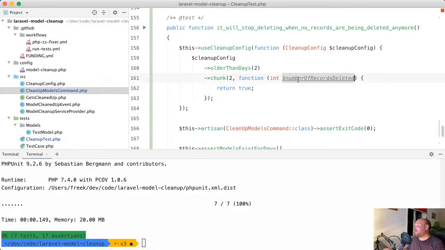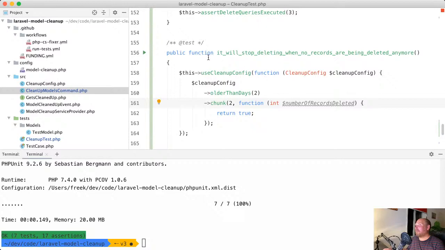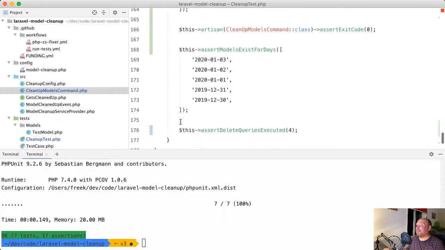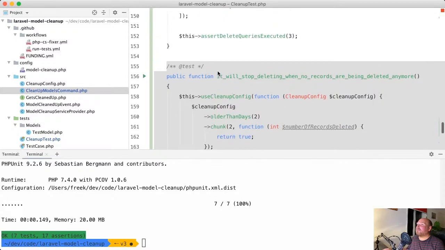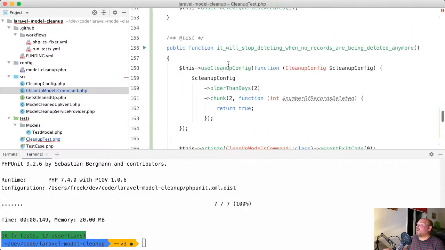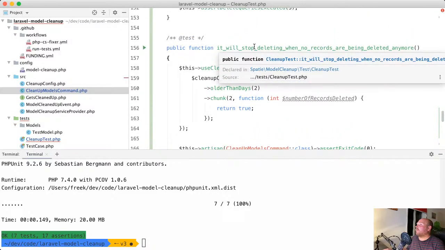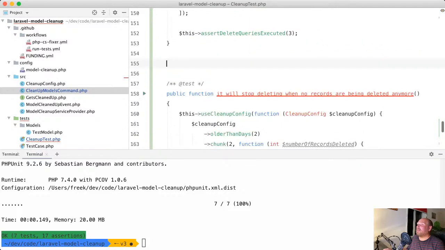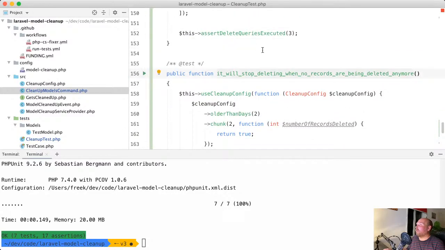Okay, but now we should still have a test for if we have a custom stop closure here. So let's do that. Oh, I actually overwrote the test name that I wanted to use.